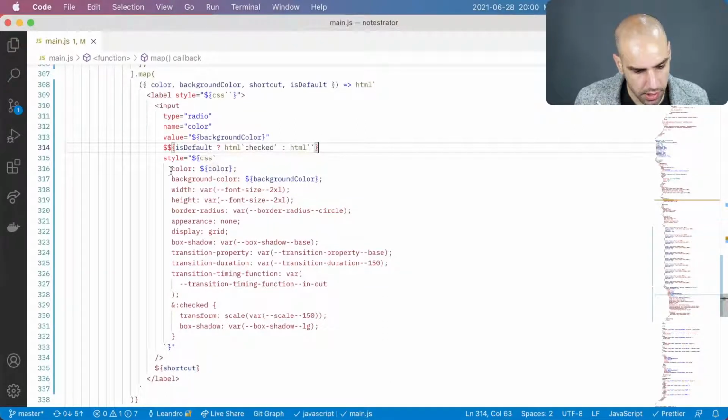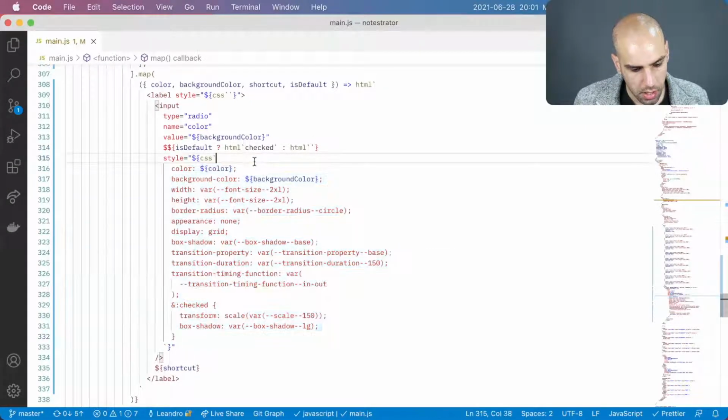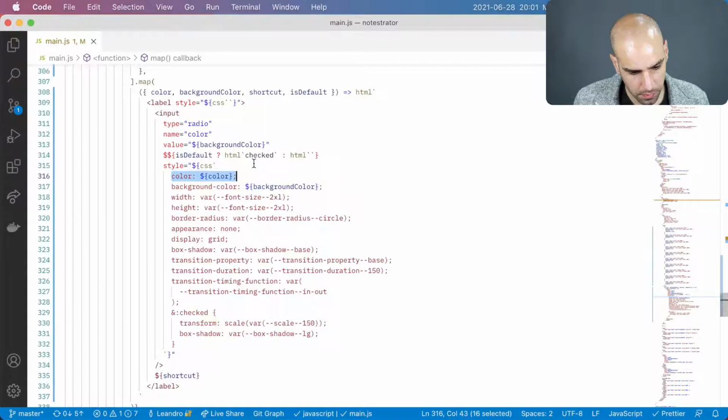So let's see, some of these, or maybe most of these, we will want to move to the label. Let's figure this out and then we'll wrap it up.